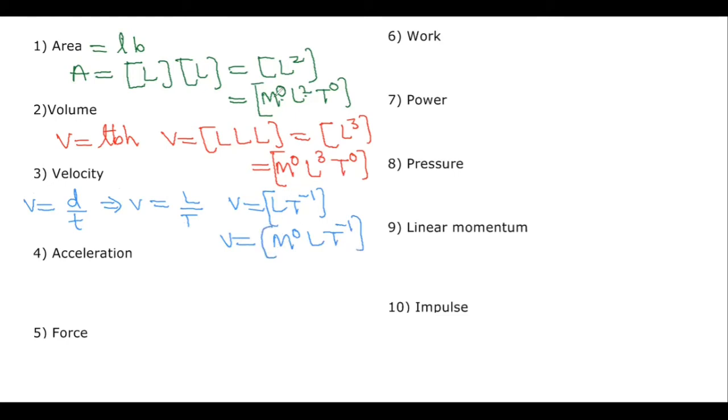Now coming to the acceleration. Acceleration means the rate of change of velocity. If you know the formula of the corresponding physical quantity, then you can write the dimensional formula very easily. So all the dimensional formulas are based on the corresponding formula only. I wrote velocity, distance by time. Now I'm writing the acceleration, nothing but velocity by time. Velocity we already know, that is L T minus 1. It is the velocity dimensions. And time is nothing but T, and T becomes numerator, T minus 1 again becomes minus 1, and you will get L T power minus 2 for acceleration.